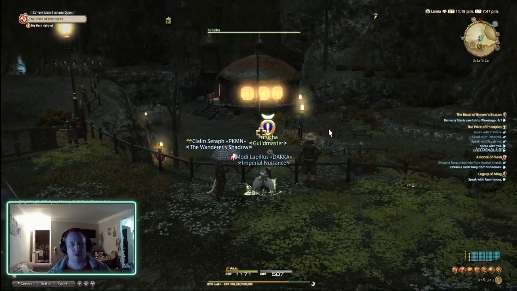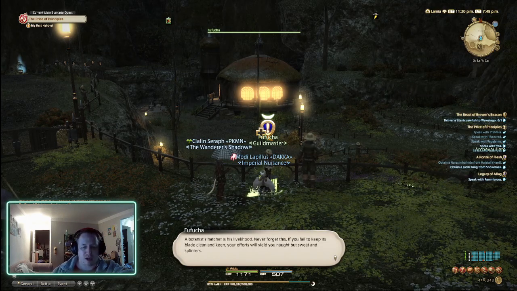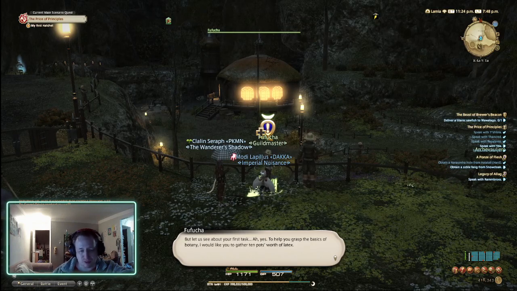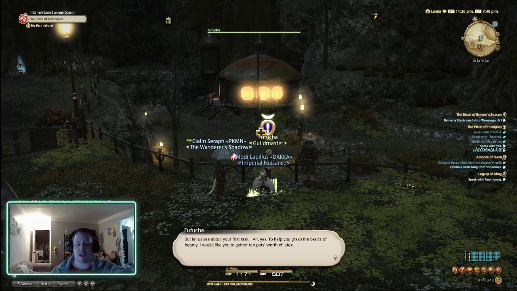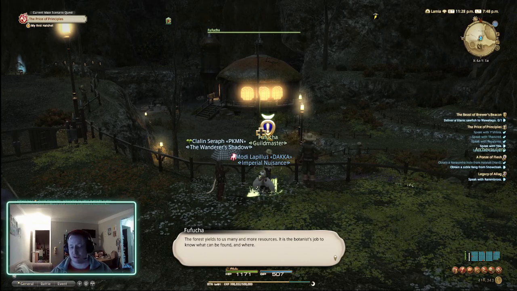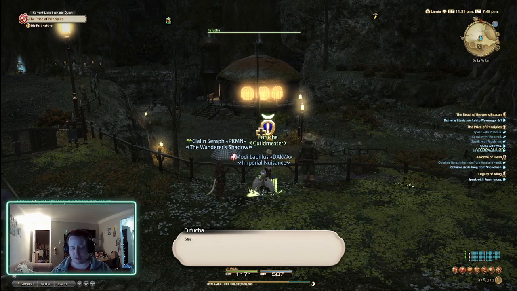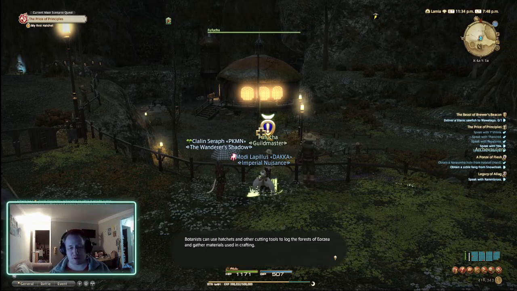Talk with Fufusha. I see you have your hatchet on you. Very good. A botanist's hatchet is his livelihood. Never forget this. If you fail to keep its blade clean and keen, your efforts will yield you naught but sweat and splinters. But let us see to your first task. To help you grasp the basics of botany, I would like you to gather 10 pots worth of latex. The forest yields to us many and more resources. It is the botanist's job to know what can be found and where. If it is latex you require, you would do well to search just outside the Blue Badger Gate or the Yellow Serpent Gate. Seek out the mature trees that stand in those areas, and then put your hatchet to use. I wish you well.